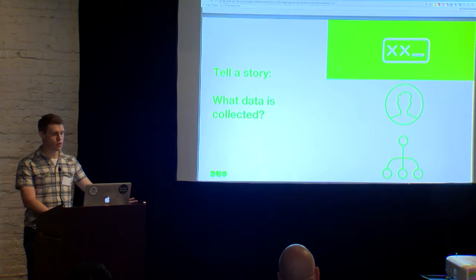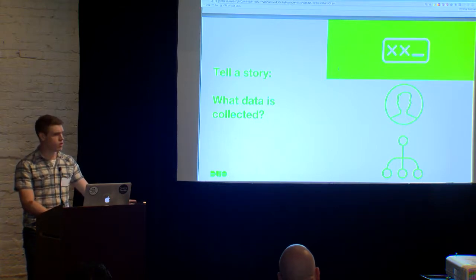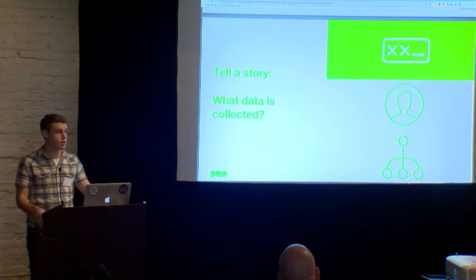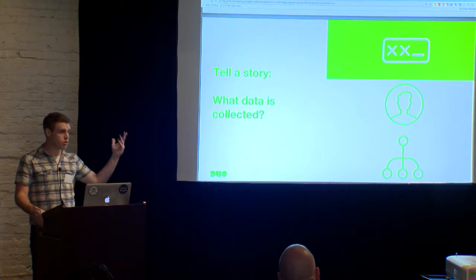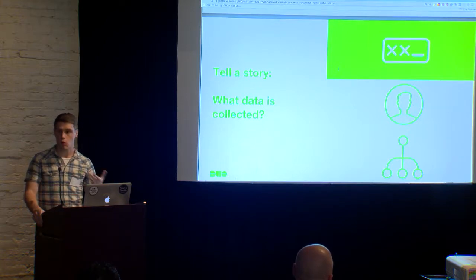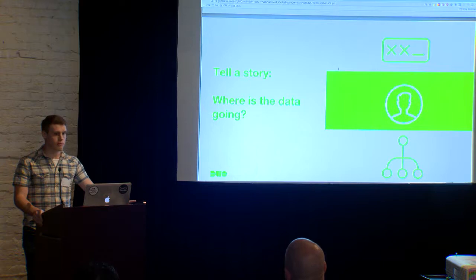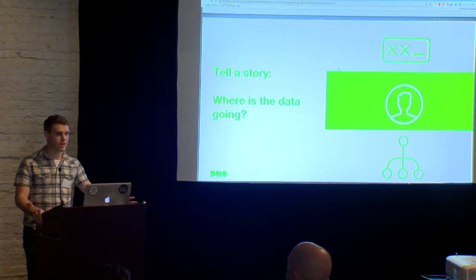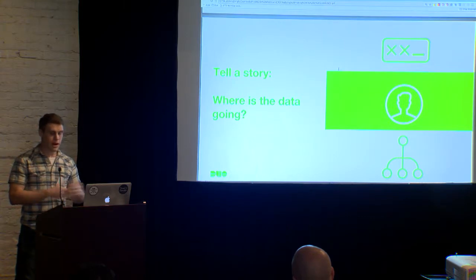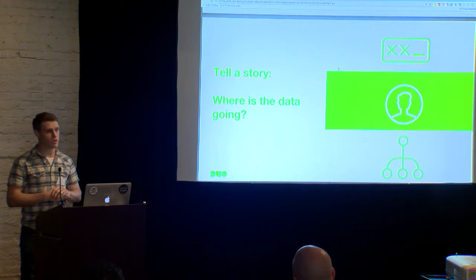The first piece of data I care about is what data is actually collected from this phishing kit. Sure, I can maybe tell that credentials are collected, but a lot of phishing kits also collect GOIP information — they want to know where the victim was going to log in from so they can log in from somewhere close by, so machine learning doesn't pick it up because geographically it's close. A lot of them also capture IP address information. So having the kit is the authoritative source of truth for figuring out what data is being stolen from people affected by these attacks. The second thing we can determine is where the data is going — you get that exfil email address and know exactly who the attacker is collecting these credentials.